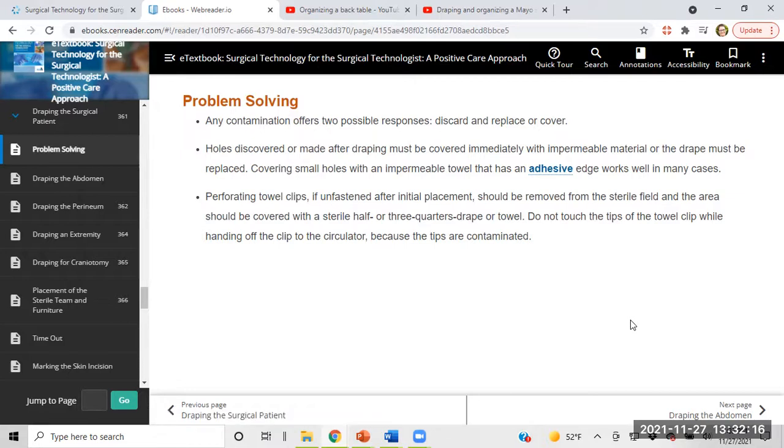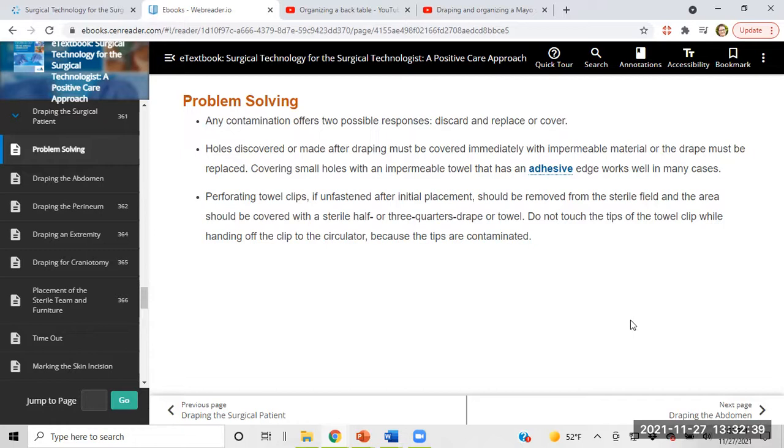Holes that are discovered can be covered immediately with an impermeable material, or else the drape has to be completely removed and replaced. We do have those adhesive towels, so you can use one of those impermeable towels that have that adhesive edge to cover up any holes. Those are great to have in cases.